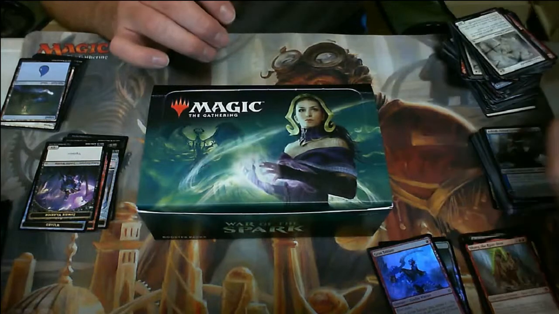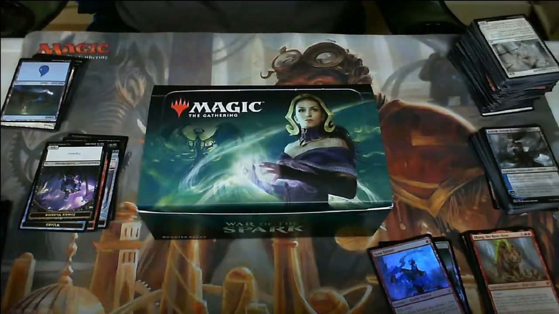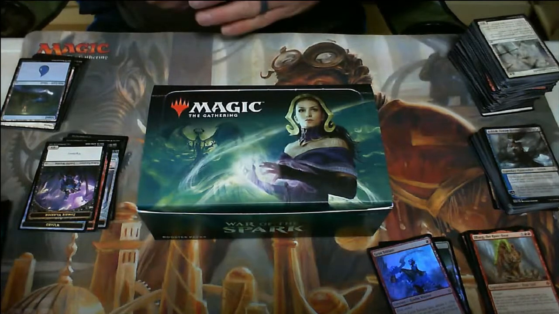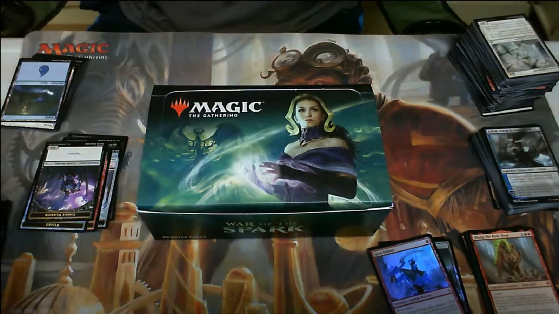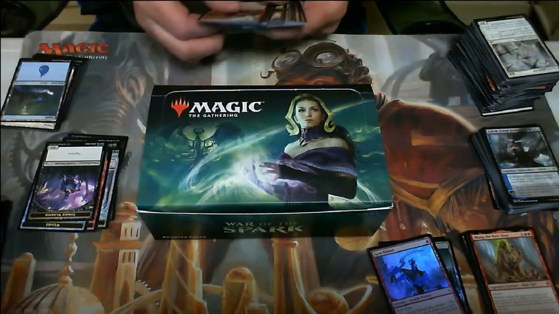So it definitely doesn't go anywhere. It's only a 5-drop, so it's not bad. It's a pretty good card. But where to put him? What deck to build him around? What to do? What to do?